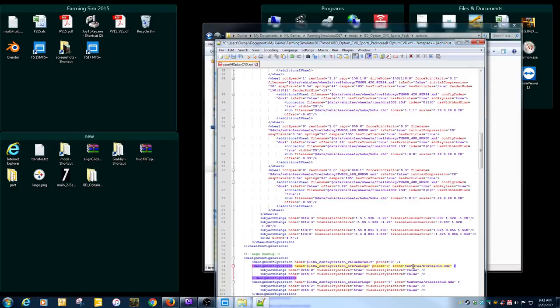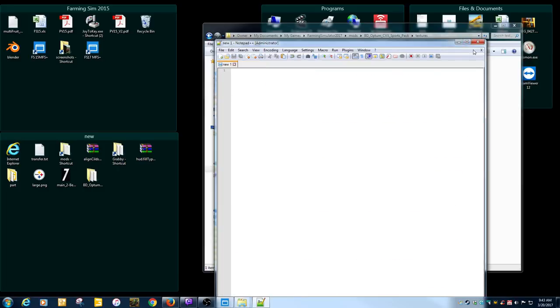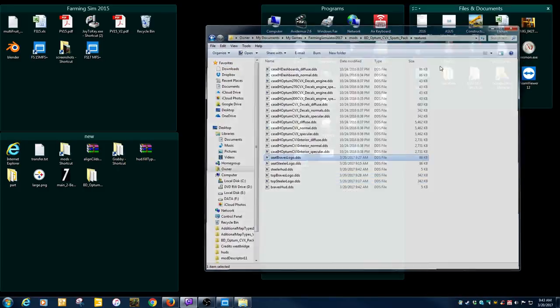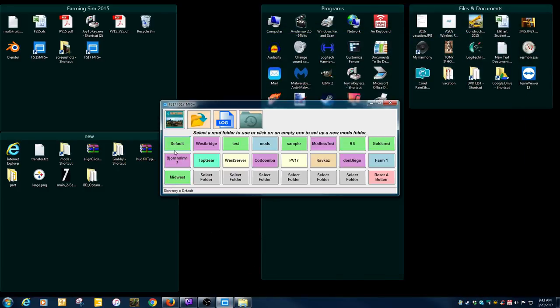It's basically telling it to grab that HUD file. By default, it's like data, and it's just an upgrade HUD, but I was messing around because of other stuff I do in the map, I figured out this works. So we're going to go with that. I'm going to hit save. Close that out. Close that out. Make sure I do have default selected. Yep.